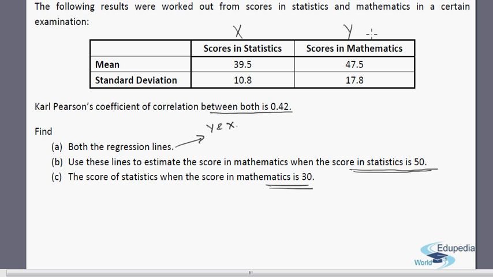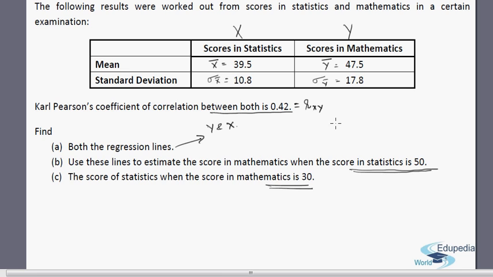Since this time we do not have a series of data, rather the mean and the standard deviations are given straight away to you, our work is easy. Let's see how. So this time you have the mean of x. This is x, so this will be the mean of x. This is your x bar, and this is your y bar. And this is the standard deviation of x, sigma x, and this is the standard deviation of y. So you have these values given, and also the value of r. This is equal to rxy, so you have rxy also given.